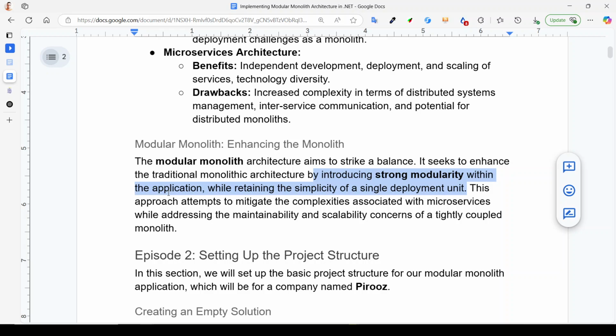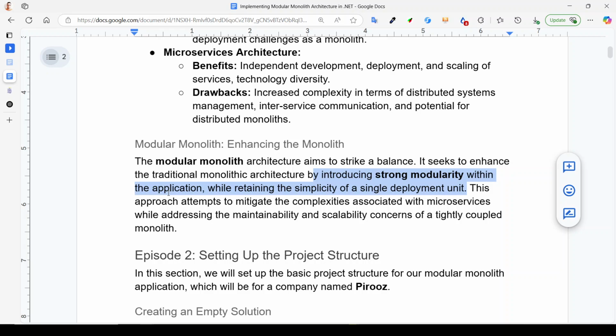I know that in the first episode, the things that we talked about were very abstract, maybe theoretical, but I think they are very important to comprehend, because you need to understand why you need to learn another architectural style, modular monolith.